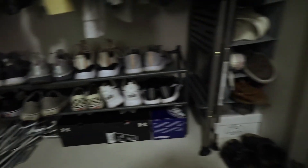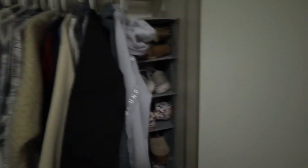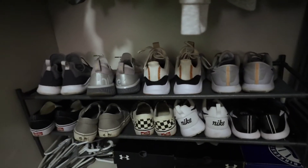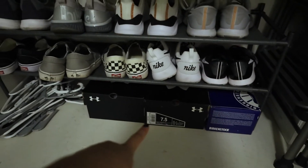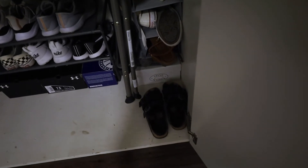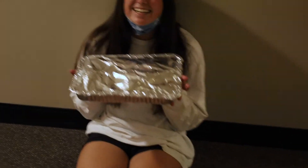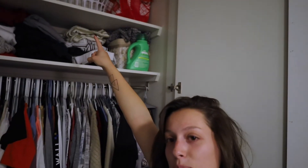Last but not least, we've got my shoe problem. Thanks mom for buying me some of these shoes. These are most of my shoes that I wear every day. These are shoes I have yet to wear because I don't want to ruin them. And these are my everyday Birkenstocks because, you know, girls just slide in those every day. These are my shoes my mom got me for Christmas — the Mickey Mouse ones, aren't they sweet? And right there, yes, I have a stepstool — your girl is very short and I can't reach the top of my closet. Apparently I'm the only one who got the short genes because my brothers are both kind of tall. That is it for my side of the room.